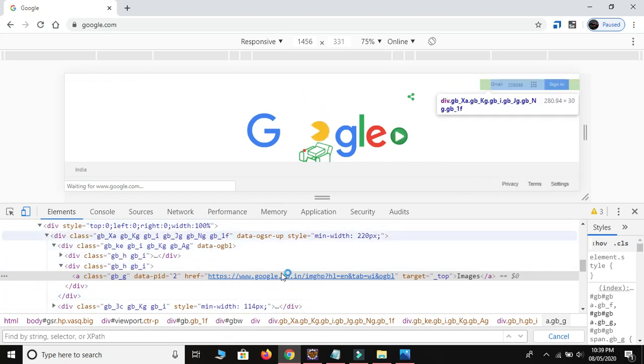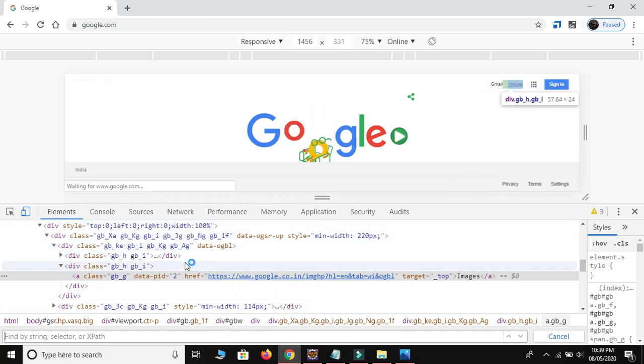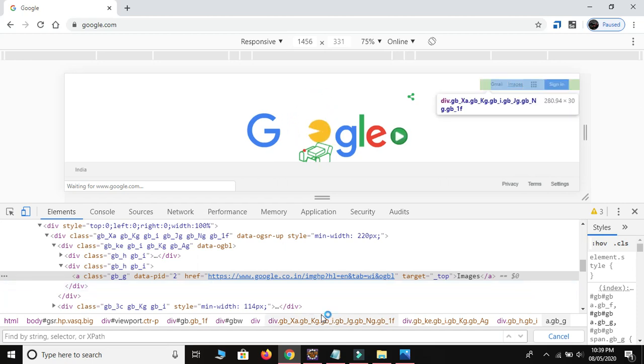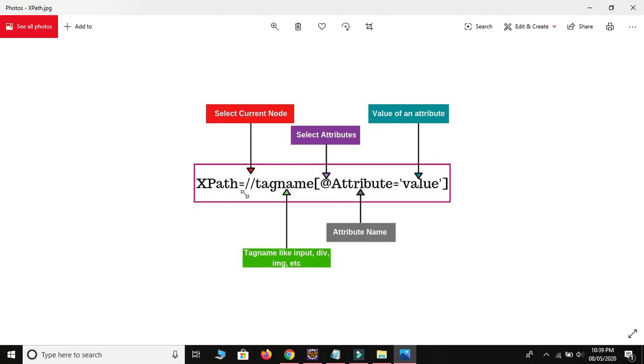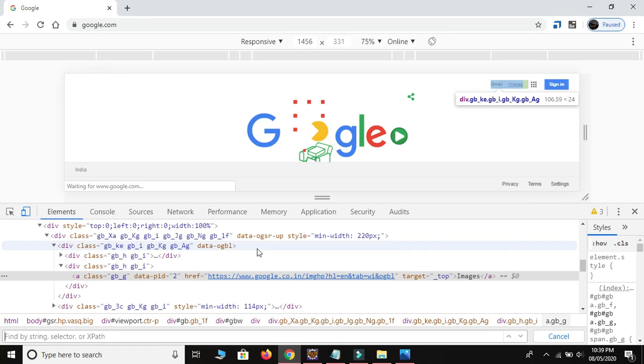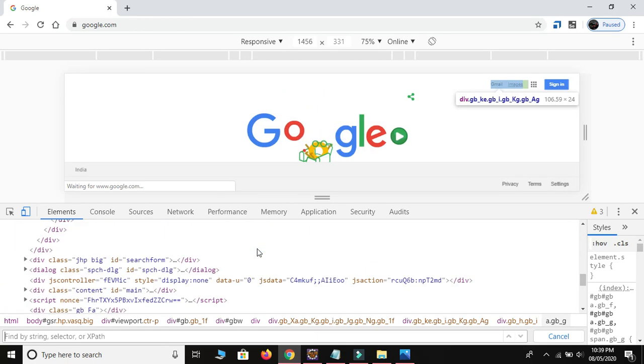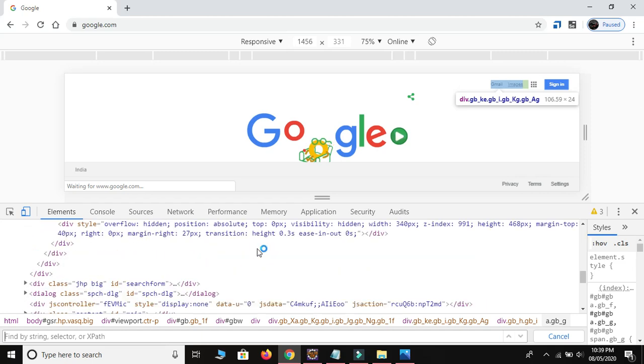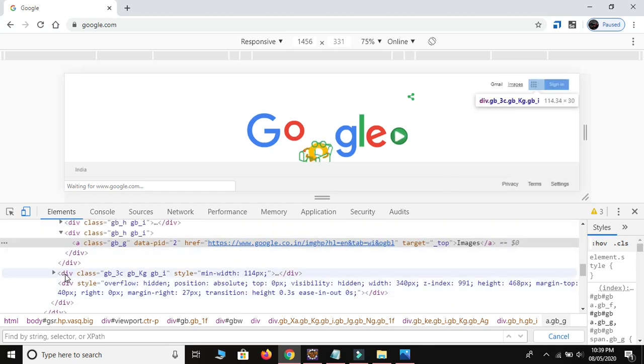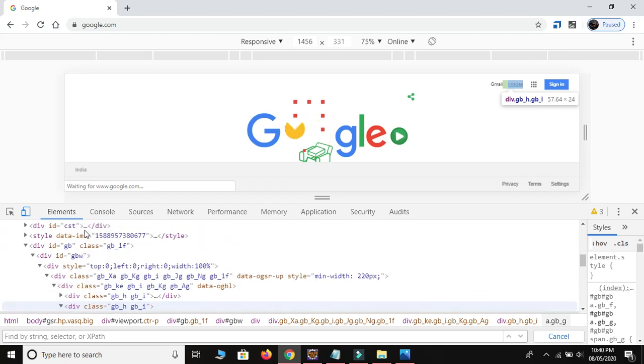This is the very first and most necessary thing. Without entering this document we are not able to find a single element. So to enter inside the documentation we need to use this double forward slash. After entering inside this document, which is the documentation for the web page, there are a lot of tags: division tag, anchor tag, and many more. This is a style tag, again a div tag.